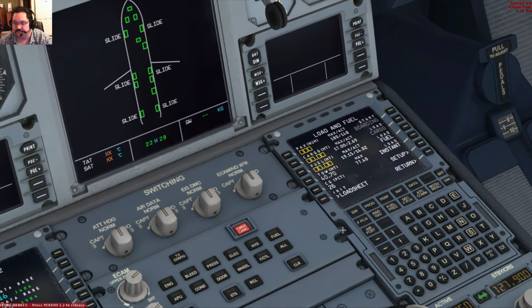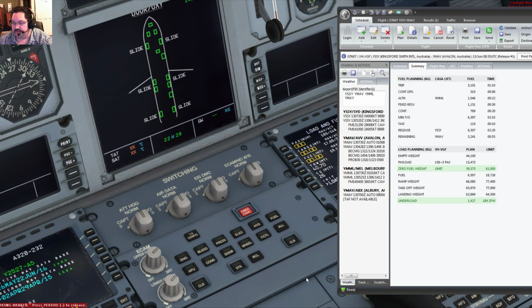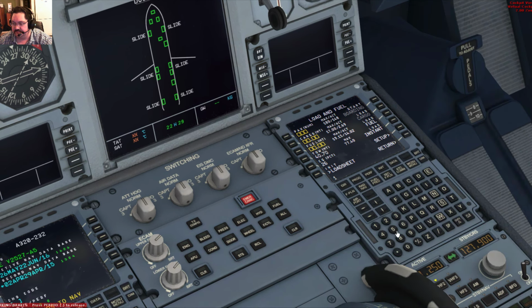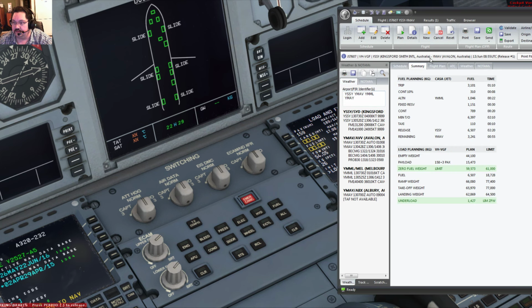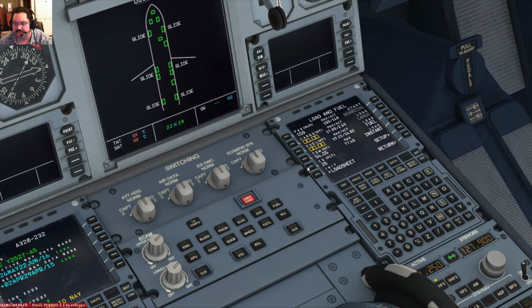Load and fuel. Passengers. So first we have 158 passengers, plus some kids, 159. Cargo. Cargoes are going to be 17 each side, make it 18, just to overload it slightly, which is 36.